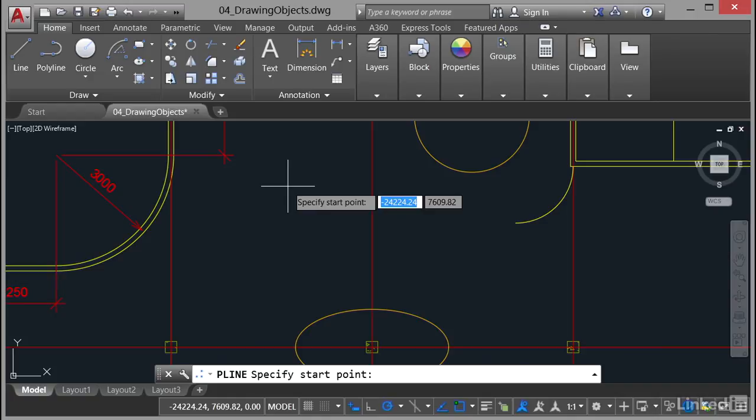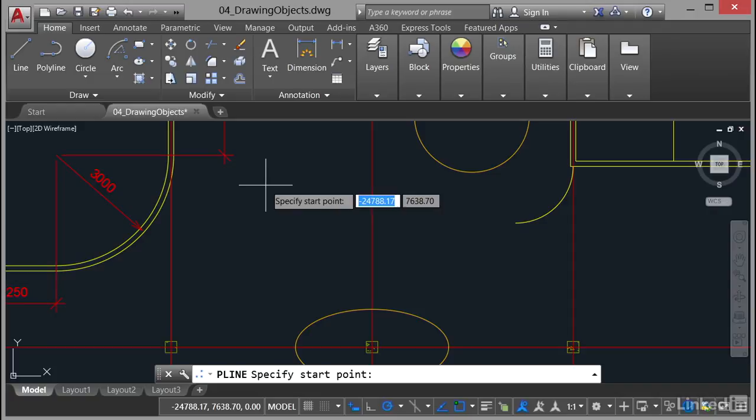Now, I'm going to specify a start point, and I'm going to draw this completely freehand. I'm not going to specify a size of table or anything like that. It's just to show you how the polyline command works. It's very similar to the line command, but it just has more features. And then when you've finished a polyline, it closes automatically and becomes one entity rather than a group of lines.